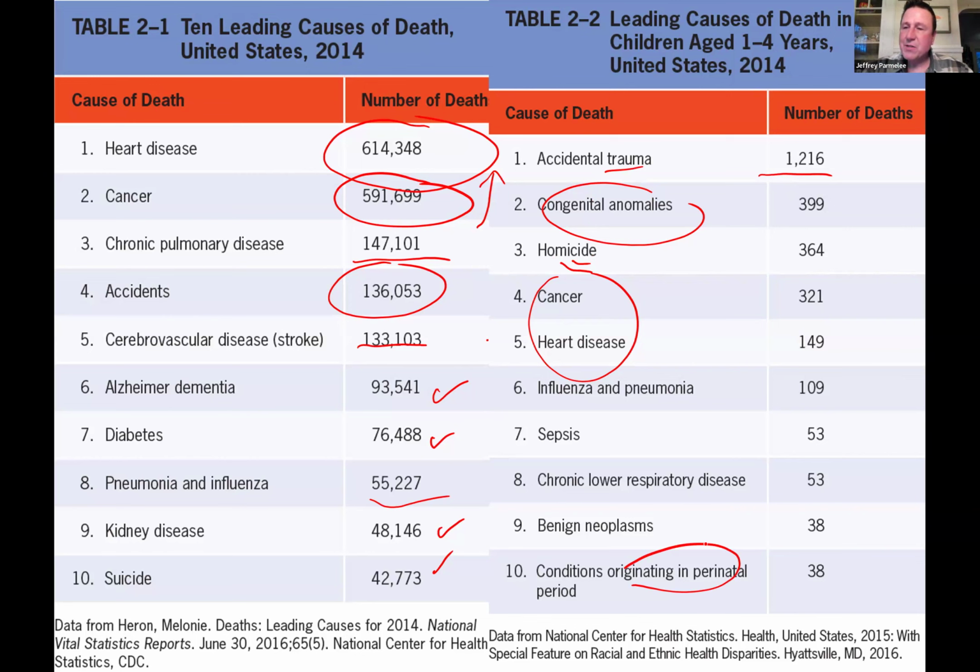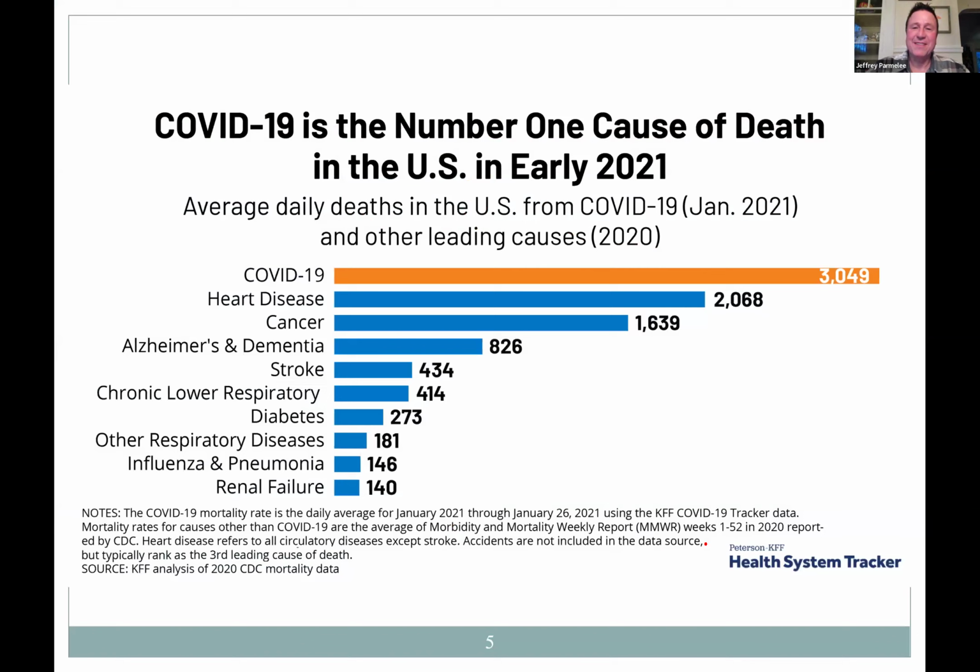All right, so you got the major causes of death in adults and children. Again, you don't have to memorize this chart, but you need to know the top ones. And then if you looked at 2021, you can see how fluid this can be, how things can change. And maybe another pandemic could come, but you can see at a certain time the COVID deaths overtook everything else. And so these things can change. And like I say, cancer may overtake heart disease pretty soon.